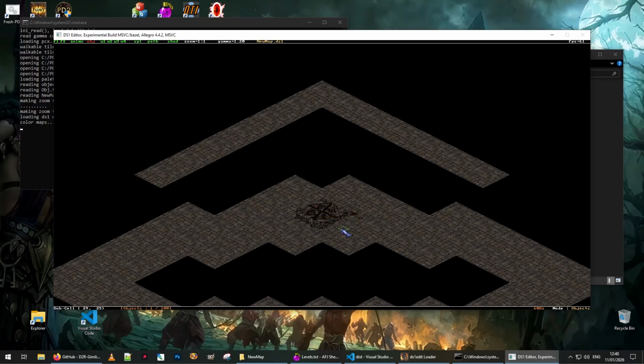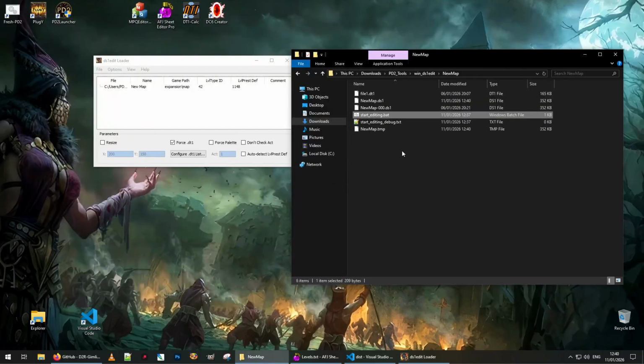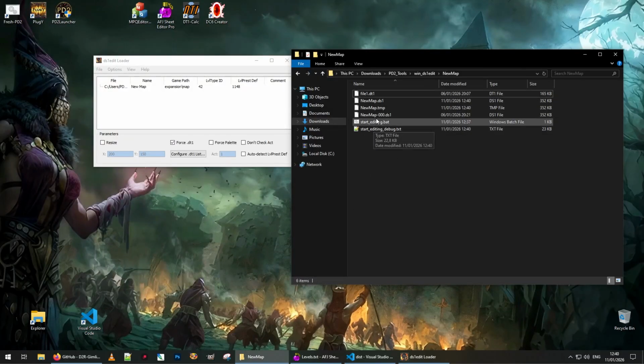If you want to save something, you just hit Control S. And you're asking, and let's say it has been saved. And to get out of the editor, just hit Escape, and then you can see save all and quit, or just quit. But I would suggest saving in between, because when you hit quit, you can see now that we're having our new map file, with the same file name again. And it always creates a backup of the old version when you hit save, so you can always go a step backwards and check it out.